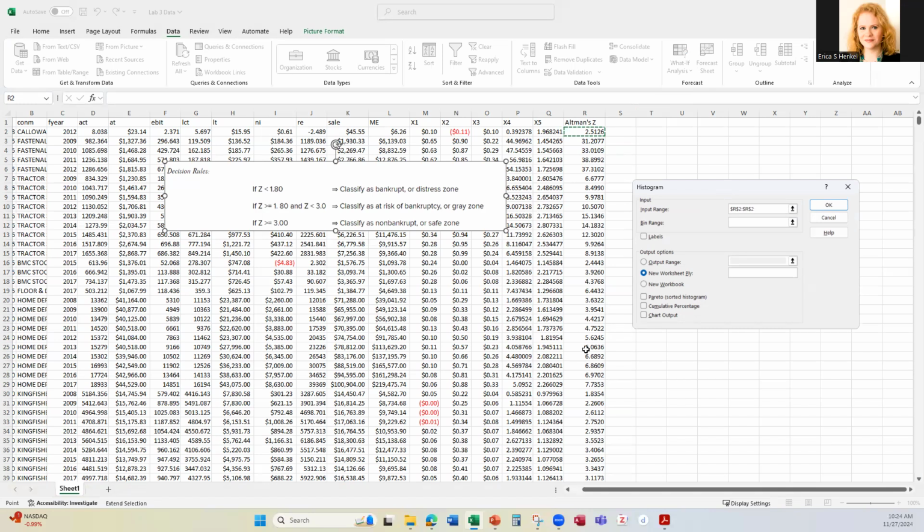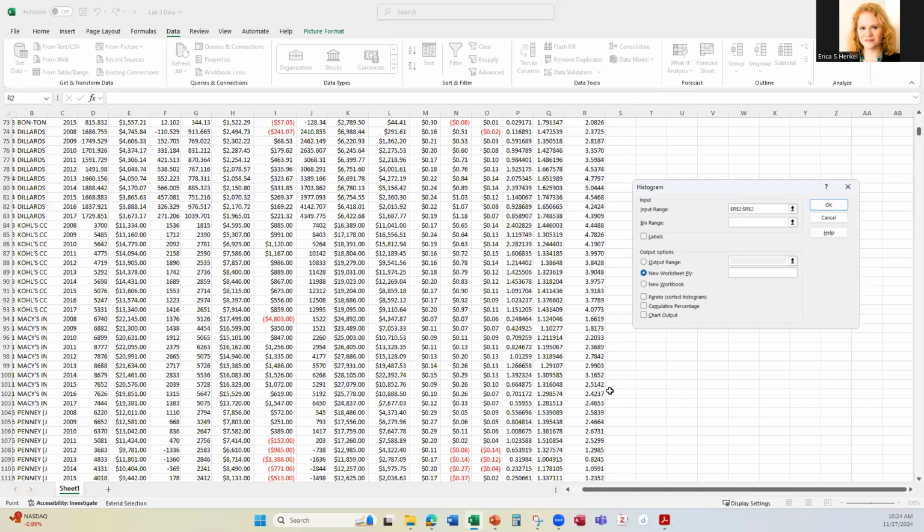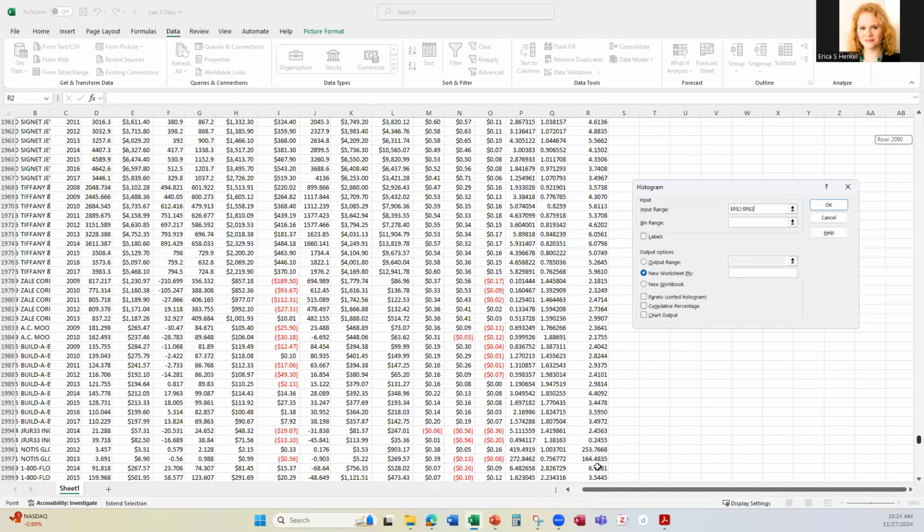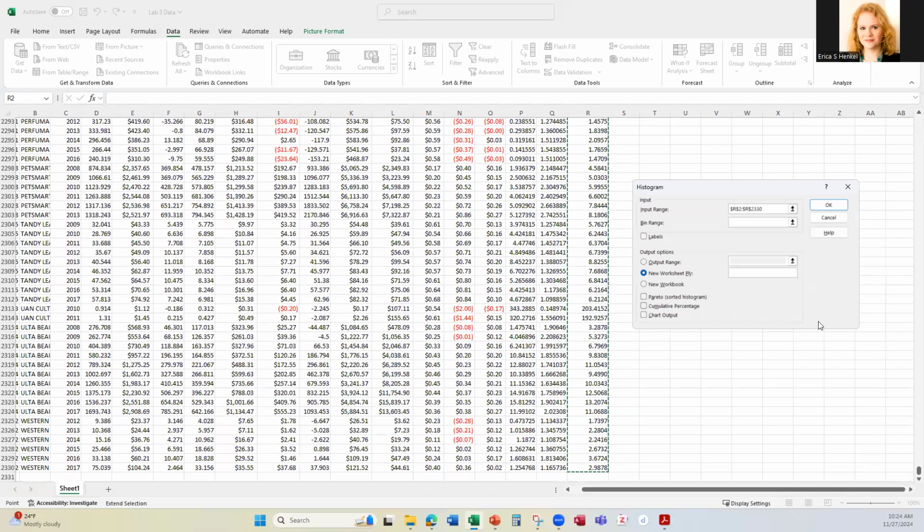So R2 through, go all the way down. R2330. Actually, let's put R1 here so that it keeps our label.